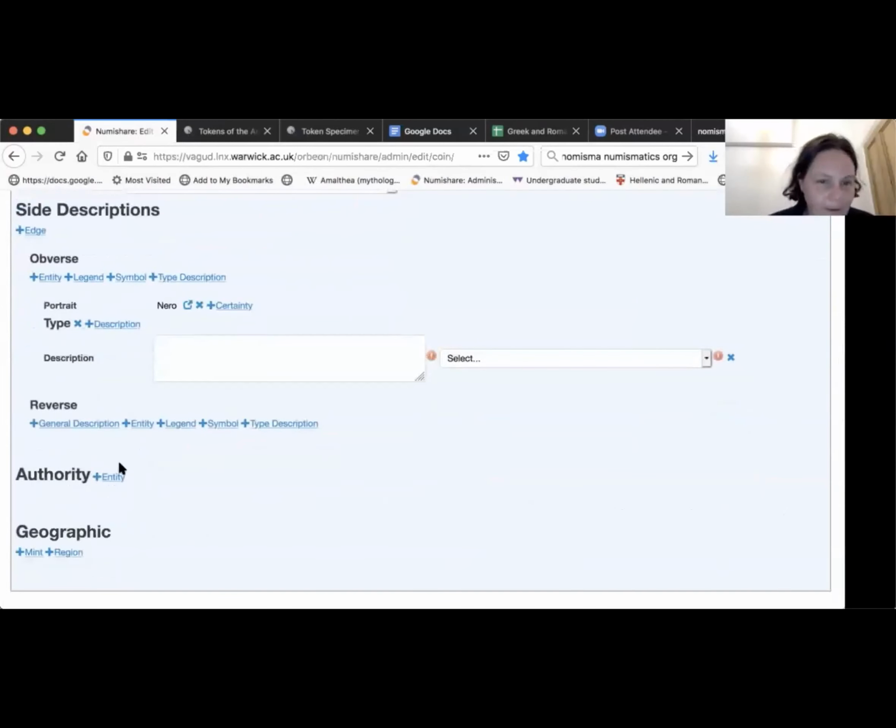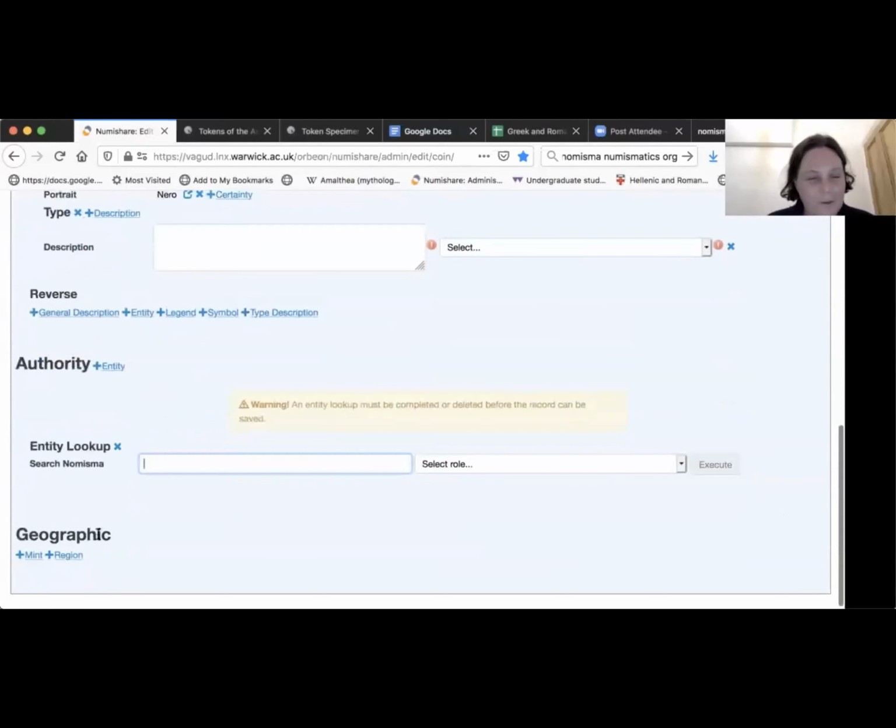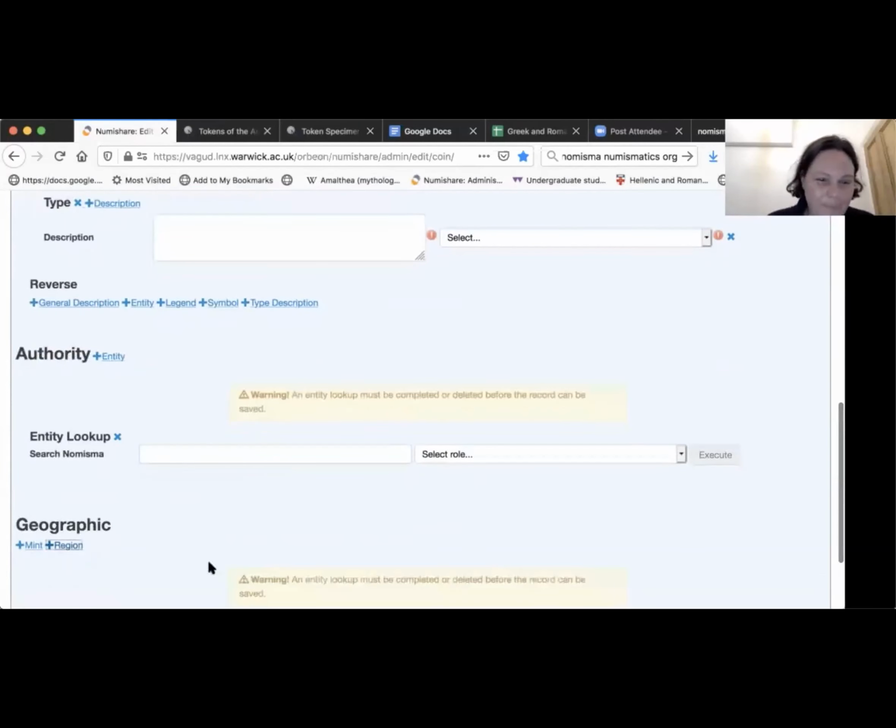So yeah, you can see what's involved. Authorities, for tokens, we don't deal with this. But for coins and other objects you would, and again you search directly with Numisma and it pulls through. So for someone who's not particularly tech savvy or doesn't have tech support on hand all the time, we just have short bursts at Warwick, so having this foolproof approach was best.